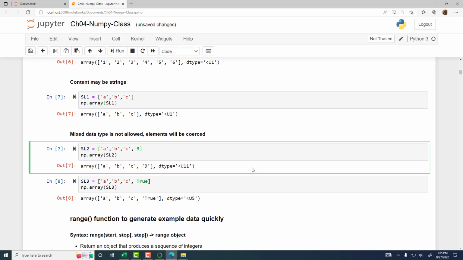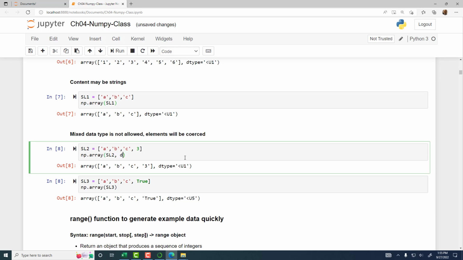Again, we already talked about this. So string, string, string, and an integer, and we are not specifying the data type. So NumPy will automatically assign string, because all of them can live with the string type. So the 3 is converted into a string type.